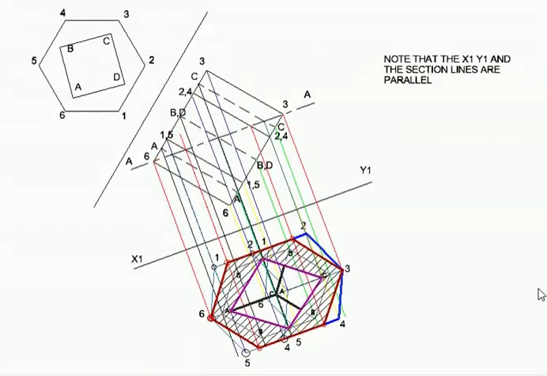It looks like a big mess with all the lines, yes, but unfortunately that's what it looks like. This is what your drawing would look like if you've left all the projection lines and stuff in place. Obviously not in color, but yes, this is what your drawing should look like.